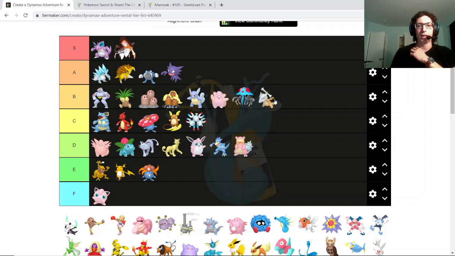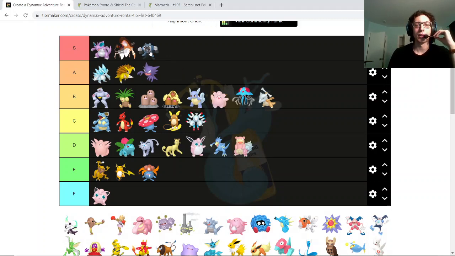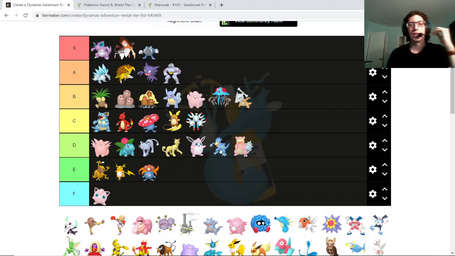I almost want to bump Machoke and Executor up to A tier. I almost want to do it. Because I feel weird having something as good as Machoke and Executor down here at the same tiers, especially Machoke. If I move Machoke up, then maybe Polywrath deserves to be in an S tier. He might deserve to be there. We're going to do that. Yeah, Machoke deserves to be up there. Polywrath, you deserve to be up there as well.